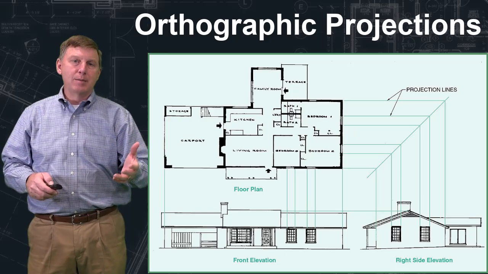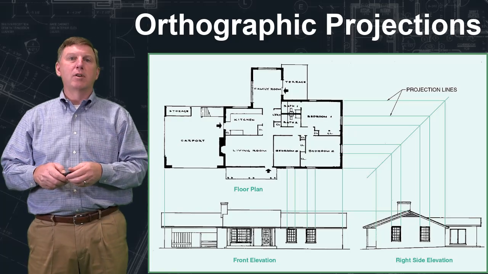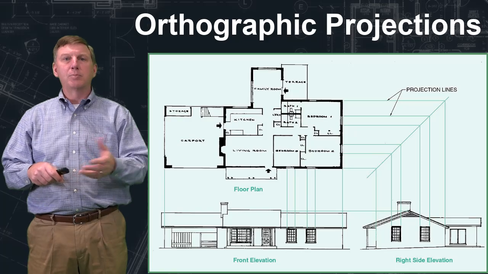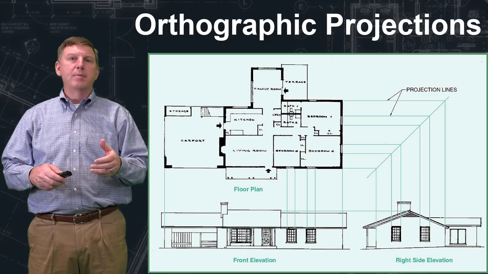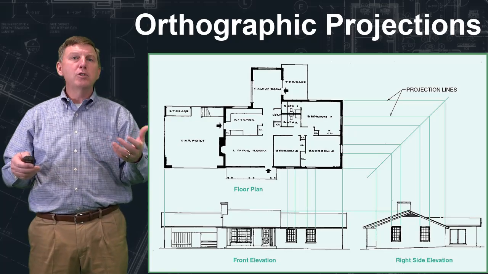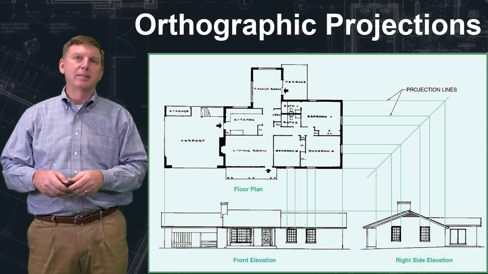No one does this anymore. We have BIM to build models. It does all of our drawings for us, our elevations, our sections, perspectives. So why do you need to know it if it's not being used anymore? Well, people may still refer to them as orthographic projections, even though they were not actually projected to create them.